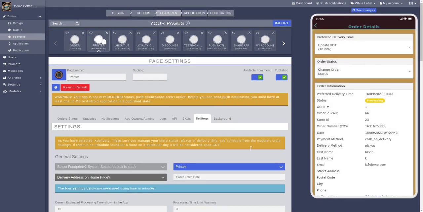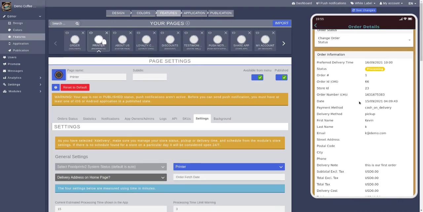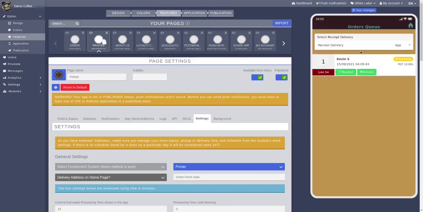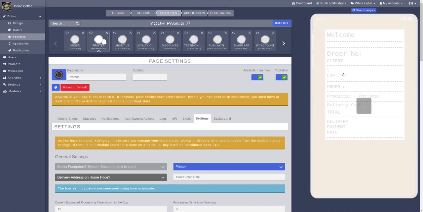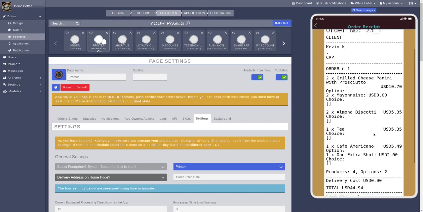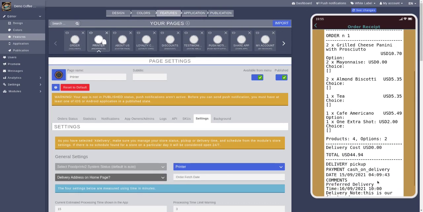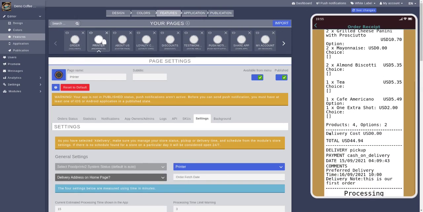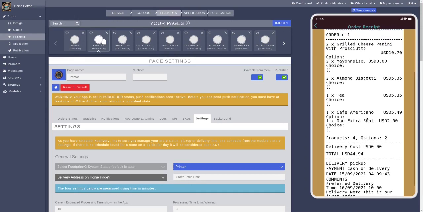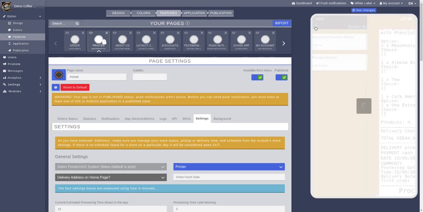Now, if we go and look back, you can see here all the information, that this is what the order will look like to the restaurant. Here's the actual receipt, if we want to look at the receipt. There's no delivery cost. It's going to be a pickup. You can see the order is being processed here.